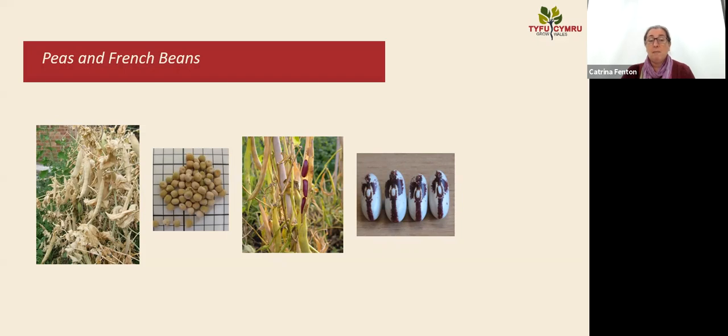But obviously the main risk of growing them too close is that they will grow into each other. And although two pea varieties might be quite distinctive when they're at an immature phase, by the time they get to the kind of dry, crispy levels as they are on the left-hand side there of the slide, then it becomes much more difficult to separate them out. Which is why we're extremely vigilant in our labelling processes. So even if you're not spacing them 20 metres apart, please make sure that all your plants are accounted for all the way through from sowing into harvest. It becomes very difficult to unpick a dried pea from another variety.